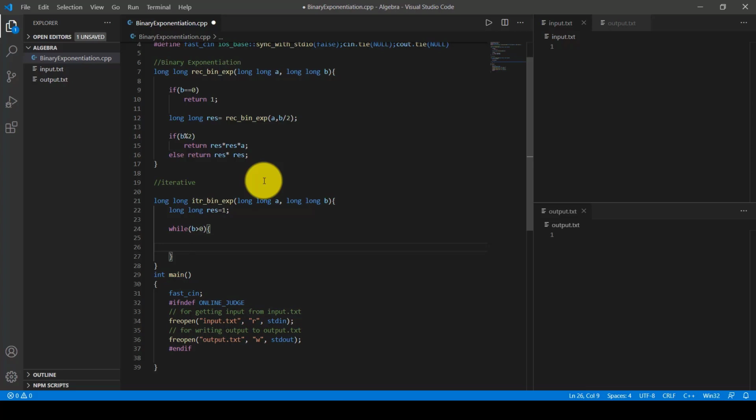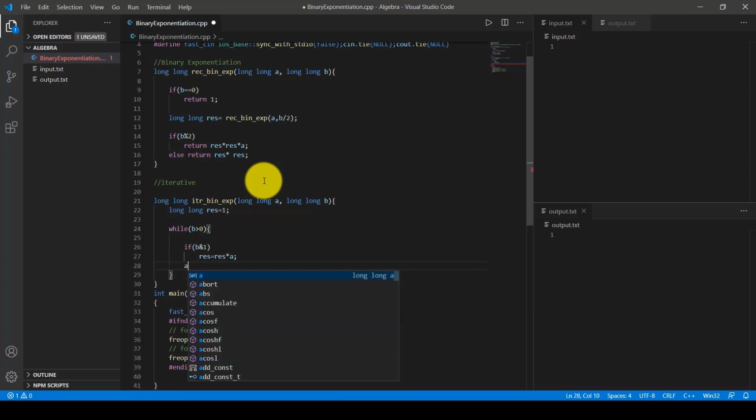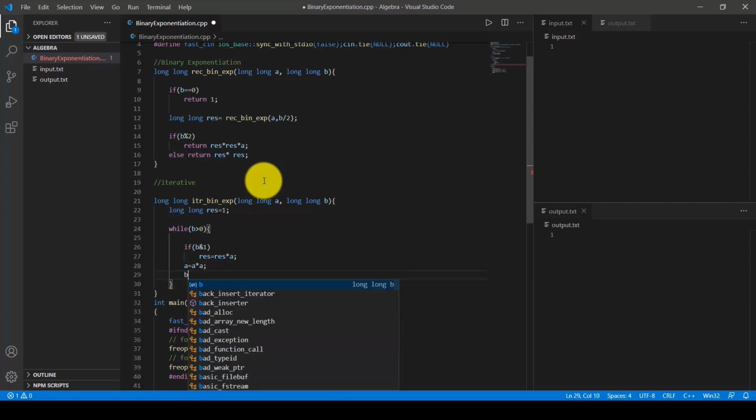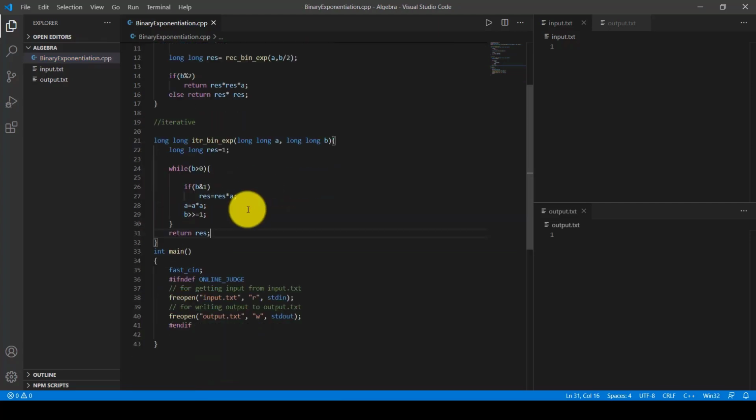So while b is greater than 0, we'll check if b is odd, then we'll just multiply the base to the result, and then we'll square up the base and we'll divide the exponent by 2, and we'll return the result.